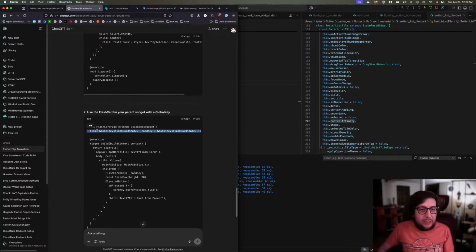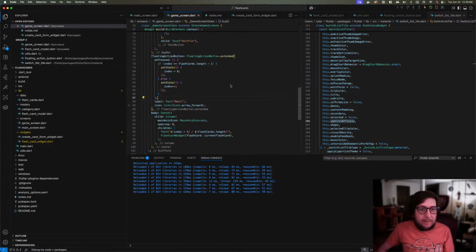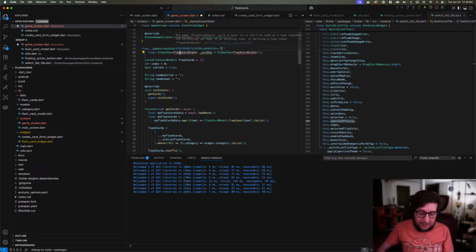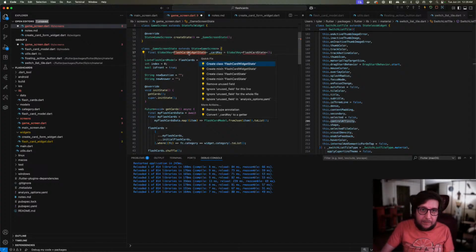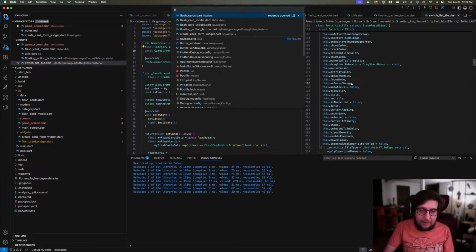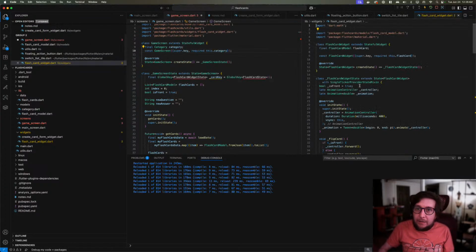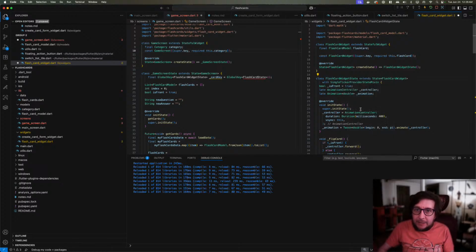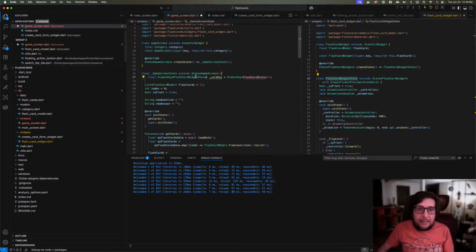Okay, we can give it a global key inside the page itself, so in the game screen. Flashcard state. That's not, oh, it's probably called flashcard widget state. No, I don't want to do that. Let's open up our flashcard widget. Yeah, we need to rename this to not be private, basically, is what it's saying. Is this an anti-pattern? Probably.